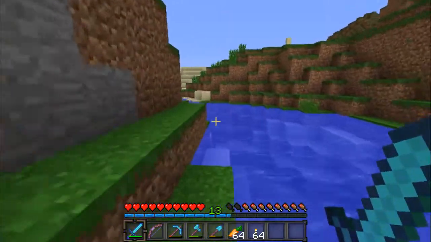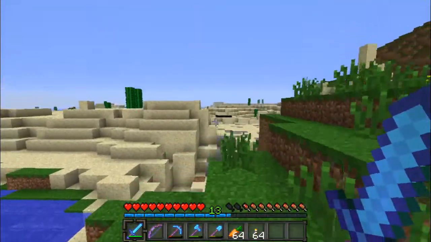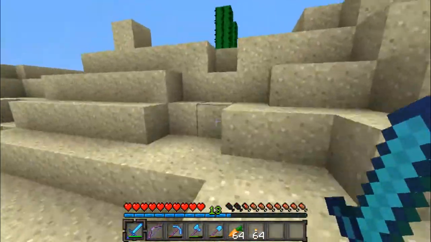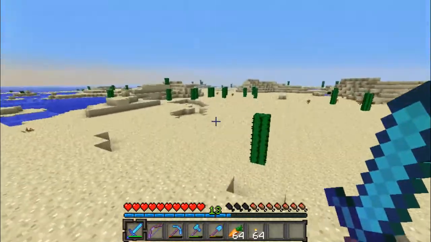Maybe there's something in this desert I found ages ago. Let's jump. Parkour. You know what? We'll just do some running around today. I think this is where I mine my sand from. Yeah, this is where I get my sand from usually. That squid is drowning. What a silly squid. He's drowning.